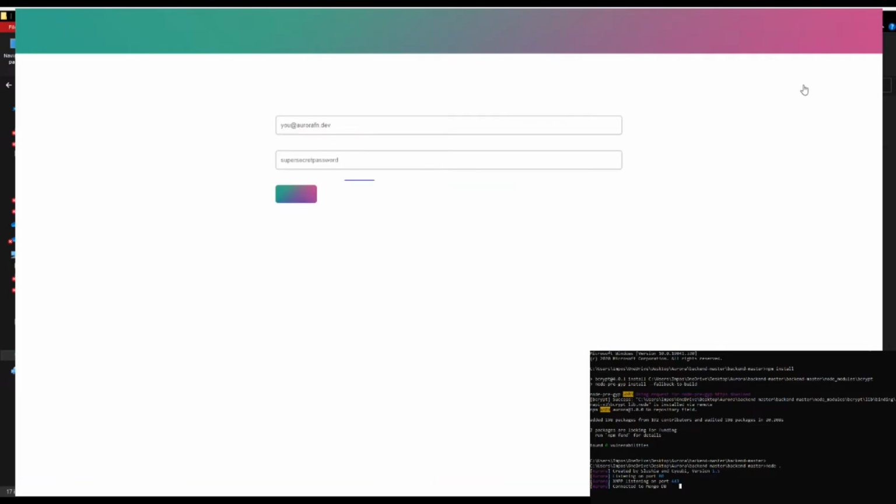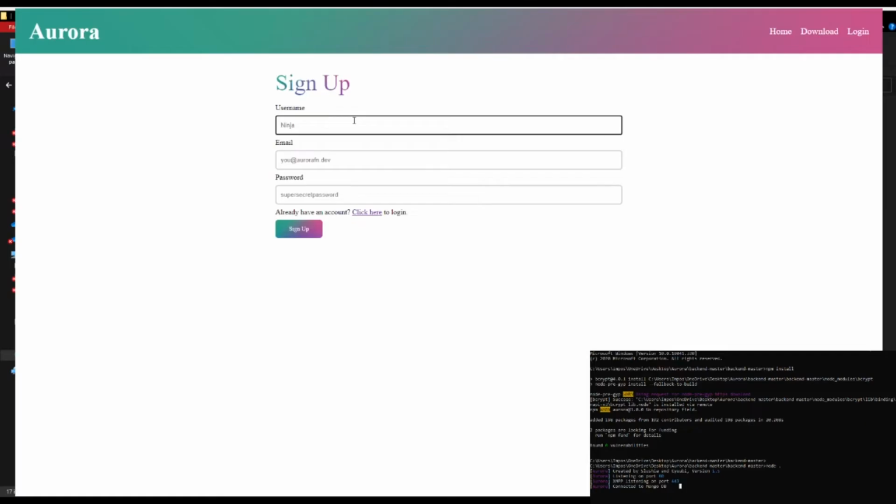When we hit login, we're gonna click don't have an account, create an account here, and then we can just set our name to whatever we want. Yep, Ninja, email, whatever.